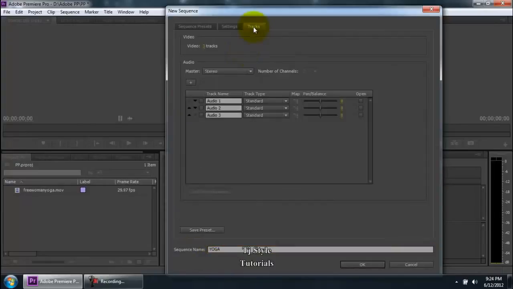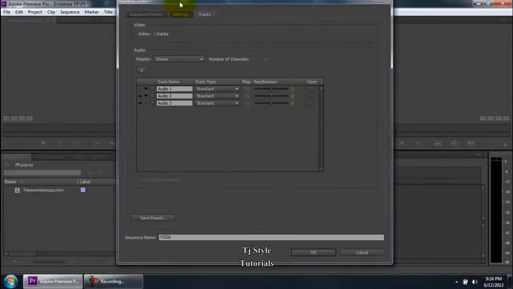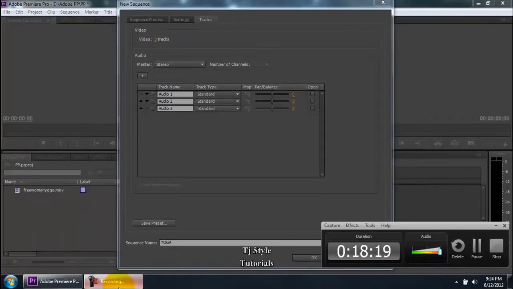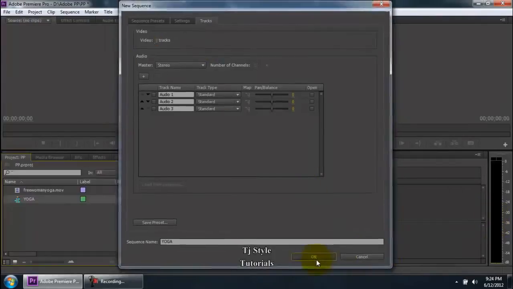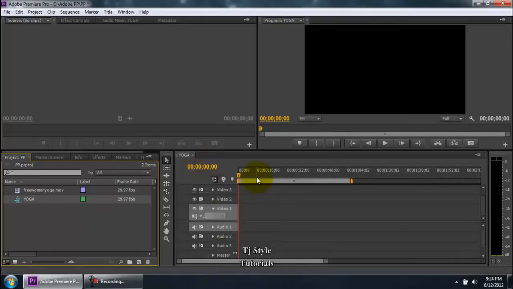And tracks, guys, this is one more cool thing. Video tracks basically just means layers. If you guys are familiar with Sony Vegas Pro 11, a cool software, if you are beginners, go ahead and try that also. It's a cool software for video editing, but I would say Premiere Pro is 10 times better than that. These 3 tracks are 3 layers. You can click on the 3 and change it to 5, or even 9, but I'm just going to keep 3 right now. Once you're done with that, just click OK, and your sequence is going to be ready.